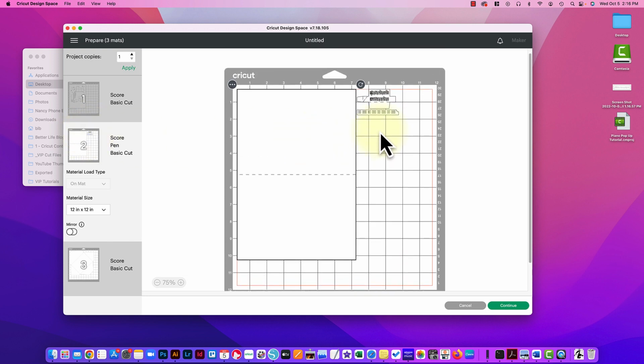For this one, I also want to cut this on an 8.5 by 11, but the only way that I can do that is if I rotate. So I'm going to click on this rotate button here, and rotate that sideways and then move that. And I'm going to click on this piece and rotate that sideways as well. And then I'm just going to bring it down over here. Oof, that's cutting it real close, isn't it?